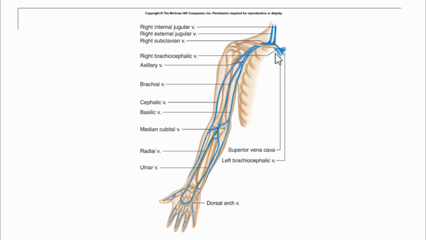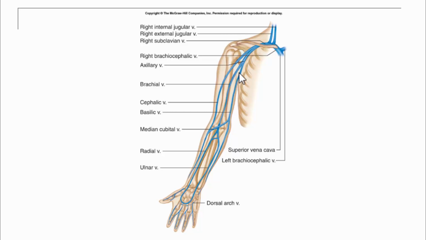Again, that drains into the brachiocephalic vein. In this case, we're talking about the right arm. So the right brachiocephalic vein is what the right subclavian is draining into. The left brachiocephalic vein, both of those come together, form a little Y, and then drain into the superior vena cava. But anyway, we have the subclavian vein. And of course, as we go under the clavicle and get near the armpit, we have the axillary vein. If we keep going, we have the brachial vein.